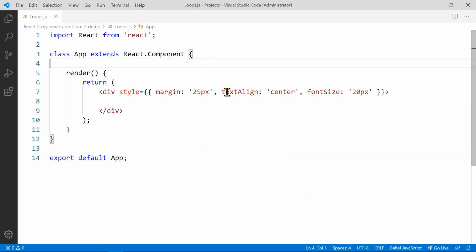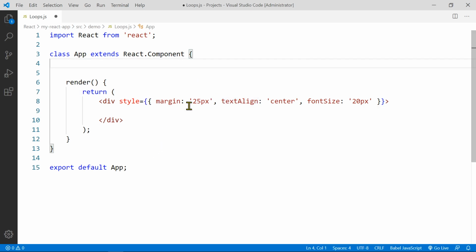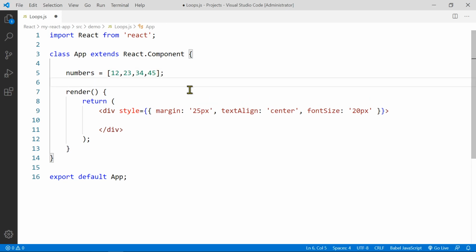Say that I have some data here in the class space, and I'll call it, I don't know, just some numbers. Okay, it's going to be an array of data. So you put some numbers in here, whatever it is. Okay, now you can render this directly inside here, JSX.